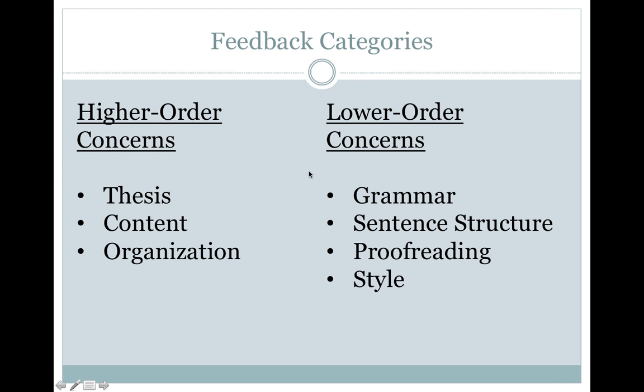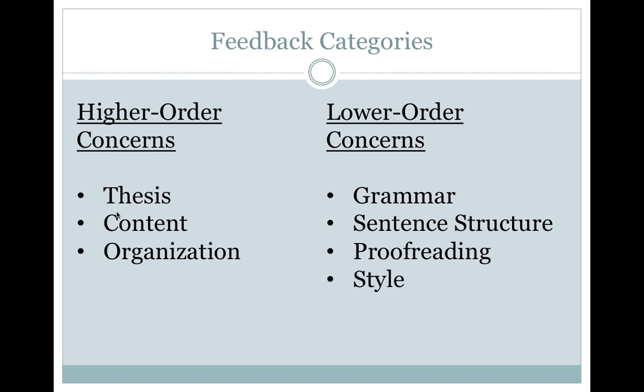I like to think of feedback as falling into two broad categories: higher order concerns and lower order concerns. Higher order concerns are the big stuff. Things like thesis, having a claim, having a single sentence or two that ends the introduction that is engaging, either with the article that the student has read or the direct thing itself, the music video, the short story, the commercial, the print ad. If that thesis or claim, you still can't see it, the student probably needs to hear about that. Same thing with content organization.